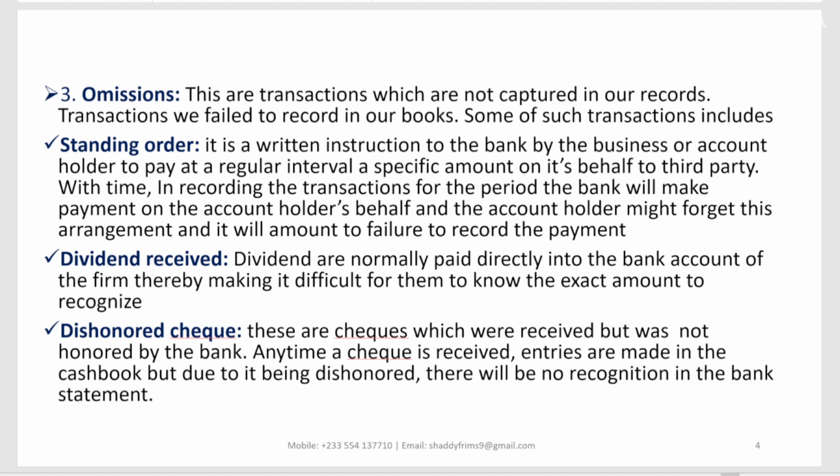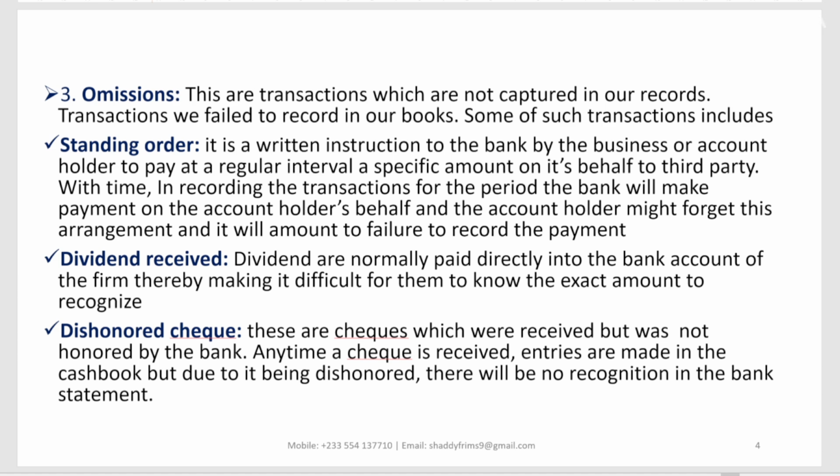So the bank will receive the money and record it in the bank statement. However, because you don't know the exact amount you'll be receiving as dividend, you may not capture it in your books, and this will cause some differences between the bank statement balance and your cash book balance. Let's look at the unpresented checks.